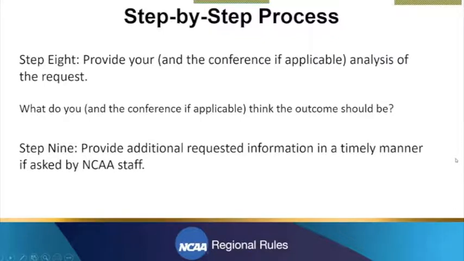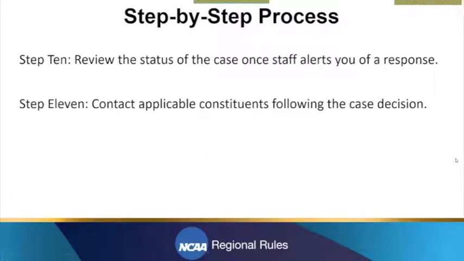The final 2 steps. Step 10 is to review the status once you get an alert from us as staff. What we do is we submit that the case is basically done. We check a little box, and that should send an alert to you. Typically we provide a communication that says something like, please see the response in this particular case number. If you have any questions, please reach out. So we would request that you go in as soon as you can to look at that decision and then accept that decision to really close out the case so that both parties can move on.